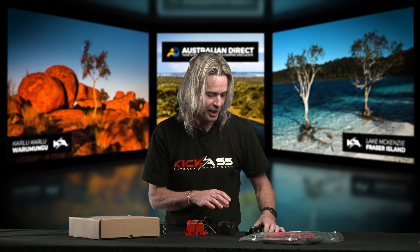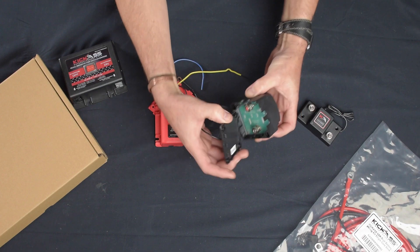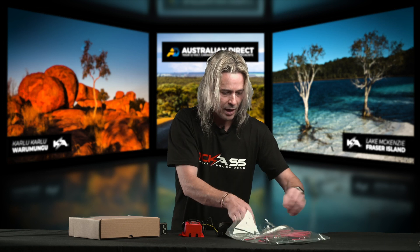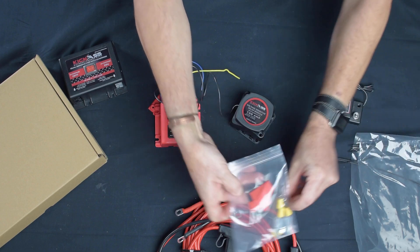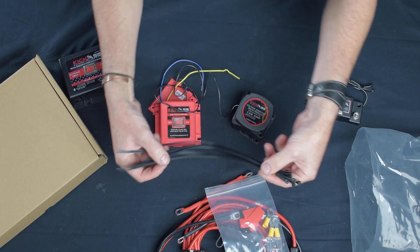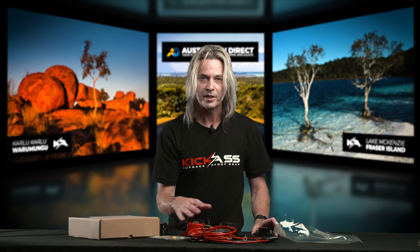I'm going to show you the wiring kit associated with our mini VSR, the 140 amp, and the dual sensing. To make it all fit nice and easy, there are just two terminals for your positive side of each cable, going from your start to your rear battery. What we've designed here is our wiring kit — it gives you everything you need to wire one of these VSRs up. You've got your main cable from your battery, fused to the other battery fused, we give you the fuses, all your bits and pieces, some heat shrink, even some cable ties. This gives you everything needed to wire up one of these without having to get any extra wiring — it's a really nice, easy install.